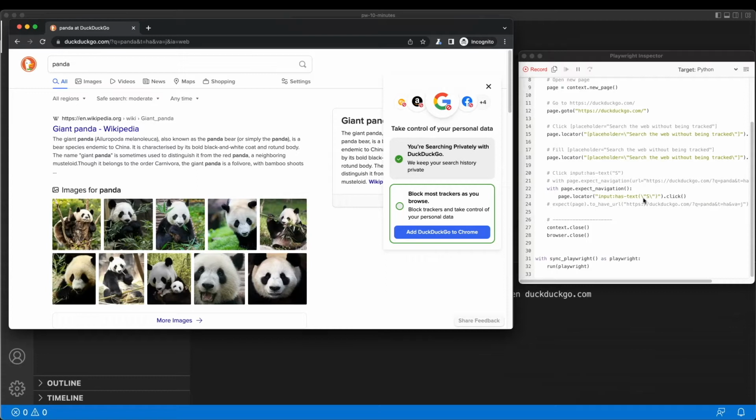I think this is great to get started, and I think this is great for just trying to automate basic browser interactions. But to be honest, when I develop test cases, I prefer not to use the code generator because I feel like I can get better locators and better setup by doing the code myself. So let's do that instead.